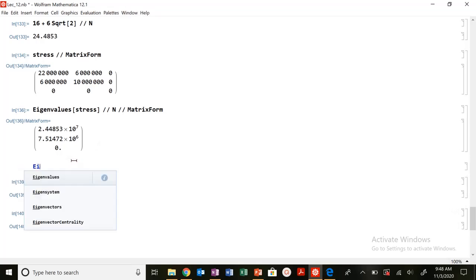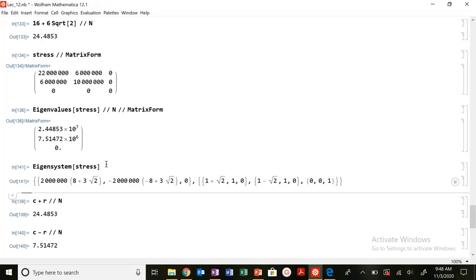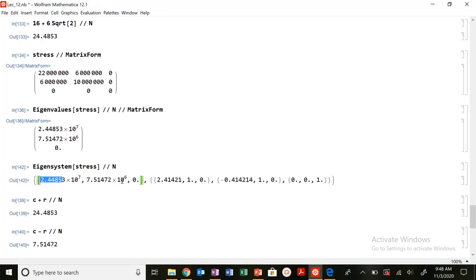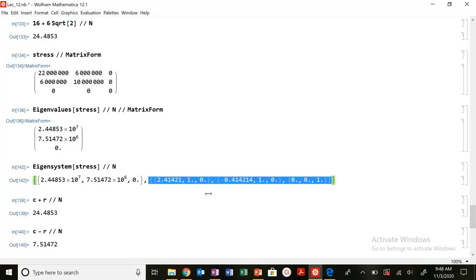Eigensystem will also give you the vectors. So that'll be the, you know, essentially the vectors are where your coordinate system should be pointed in order to hit this state where you only have normal components in your stress, or when you're in your 3D principal stress state. So eigensystem of stress. You'll see I also get these. I get my values, which are, again, right here. But then I get these series of three vectors, which is where my coordinate system should be oriented, or basically the direction when it's supporting in order to diagonalize that matrix.